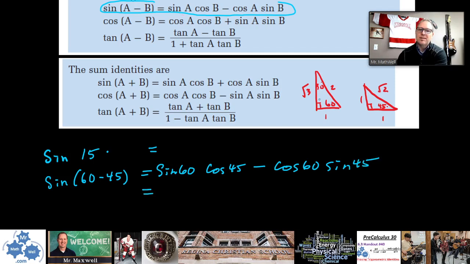So if we evaluate this, again, unit circle or our special angle triangles, you have those memorized. Sine of 60 is going to be opposite over hypotenuse, root 3 over 2. Cos of 45 is going to be 1 over root 2 or root 2 over 2, however you want to write that. Either way. Actually, let me just do it the other way just in case you like doing it that way. I don't really care. So 1 over root 2. Let's try that. It's not going to be as nice and handy when we multiply that, but cos of 60, cos is adjacent over hypotenuse, right? So that's going to be 1/2. And sine of 45 is 1 over root 2.